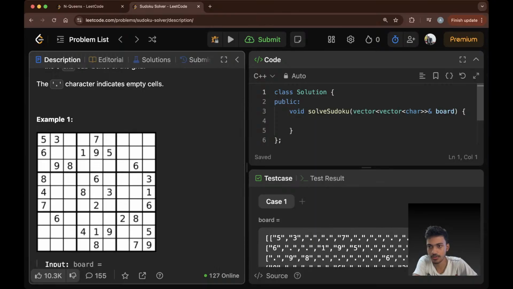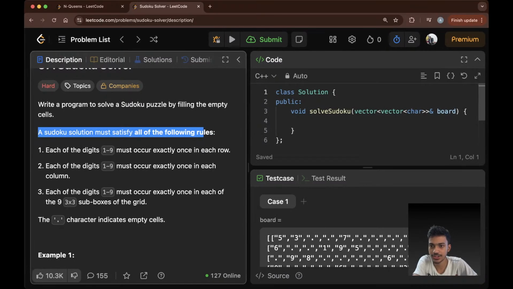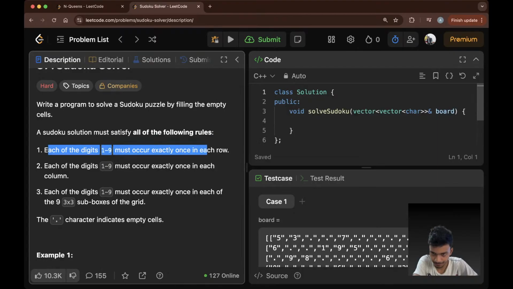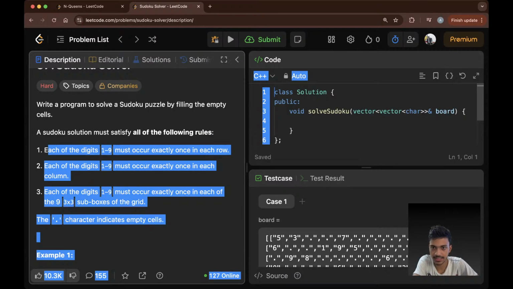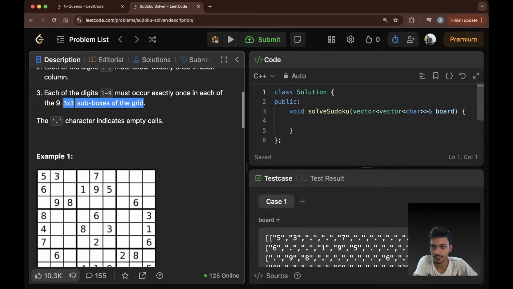You have empty cells, I have to fill them with digits 1 to 9. A Sudoku solution must satisfy all the rules: each digit 1 to 9 must occur in each row, each column, and the 3 by 3 sub boxes of the grid, and the dots indicate empty cells.